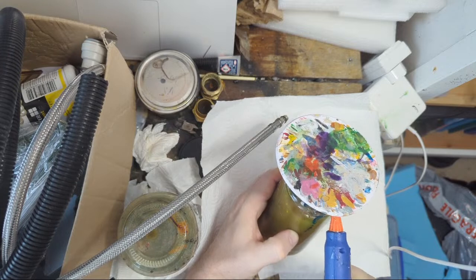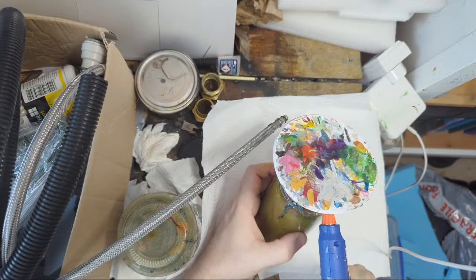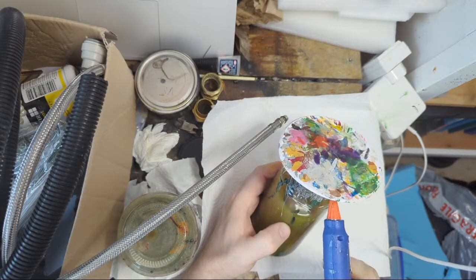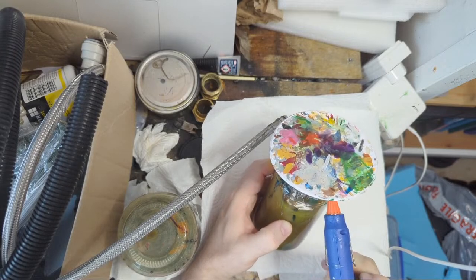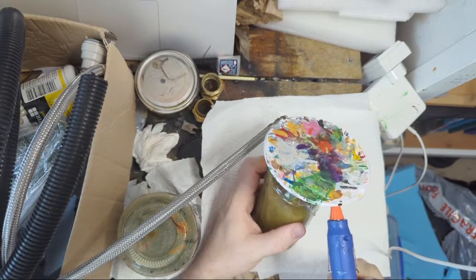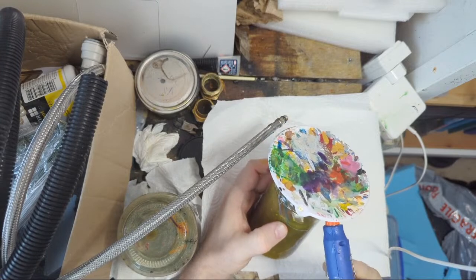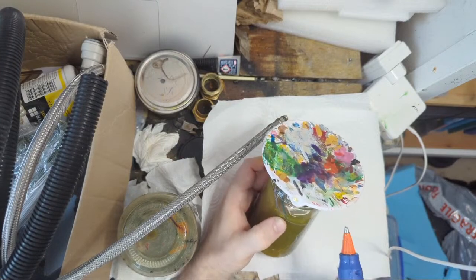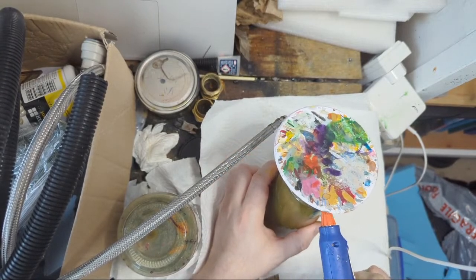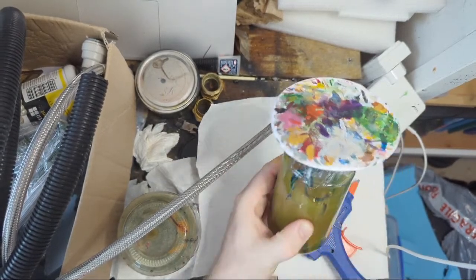What is the furthest? I suppose Germany's pretty far. What's the furthest you've met somebody in the hobby from? I think I've got a great friend called Gary. His username is The Void Winds, and he makes some amazing Exodites and some cool guitar designs. He was living in Antwerp when we first met up, and he's now moved down to Bath. So I haven't actually seen him since he moved down to Bath, but I'm hoping to see him in the new year.